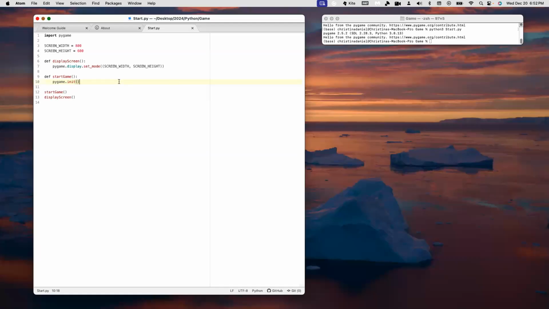For this, we can just make a while loop and terminate the while loop when a certain condition is met, and that condition will be when the user clicks on the X on the right-hand side of the window. So I'm going to make another function that is called continue game.